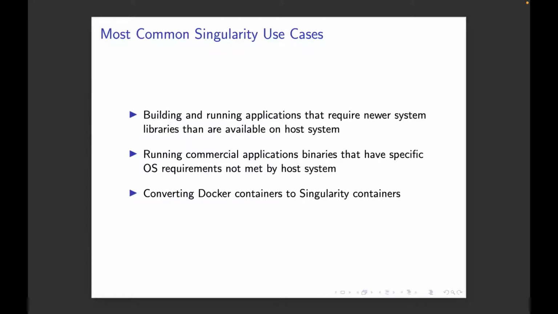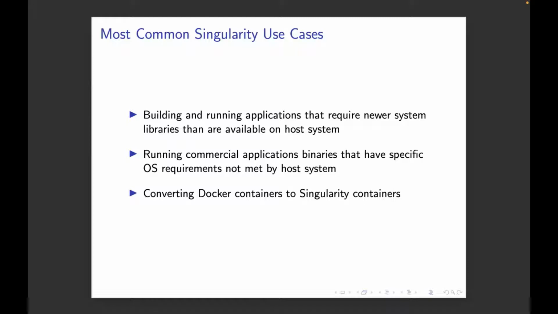They've built it for you, but it might have very specific requirements that we can't meet on our systems, right? So this is using a container to wrap as close to the environment that they're expecting for that binary. That's one way we can run those types of codes on our systems.